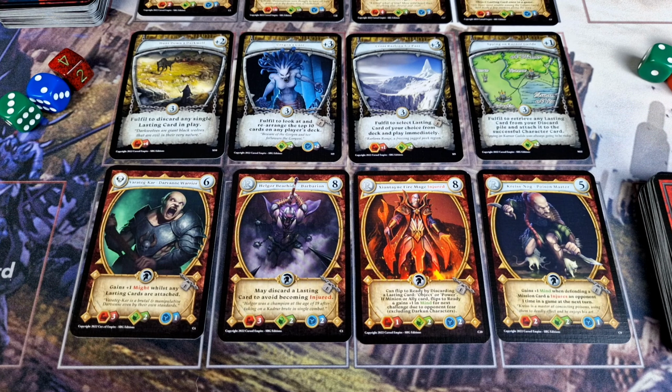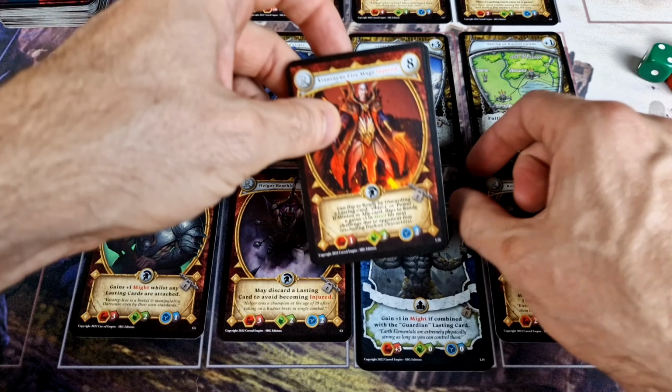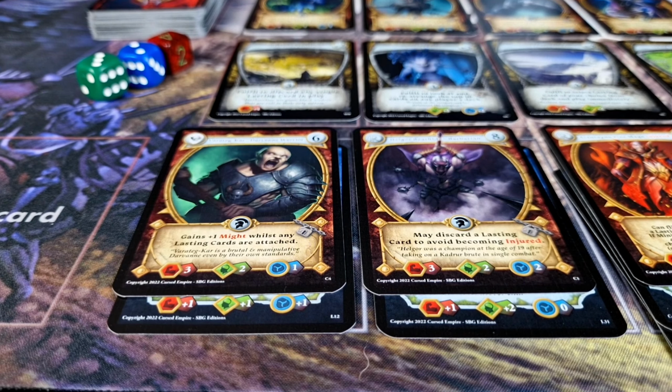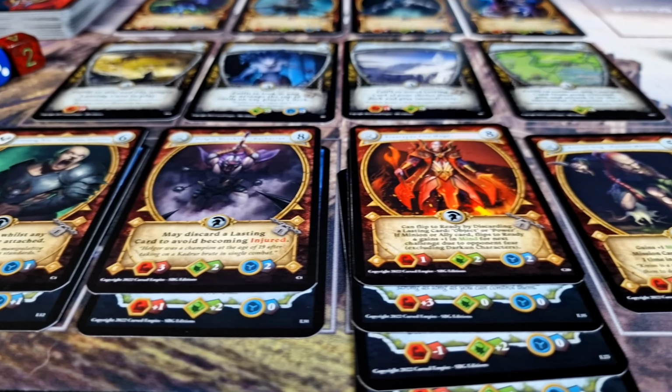Your turn is simple. First you get to play 1 lasting card from hand and attach to a character. These represent equipment and weapons and will change the base value of one or more of the character's base stats. As the game progresses, each character will gain more and more attachments, bolstering stats and gaining special abilities, so placement will become important.